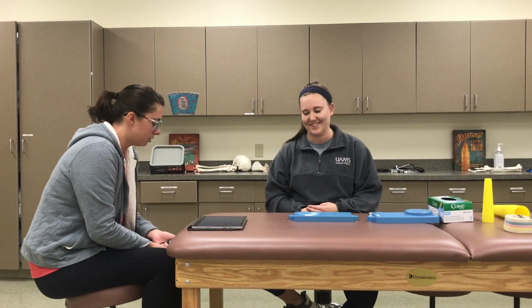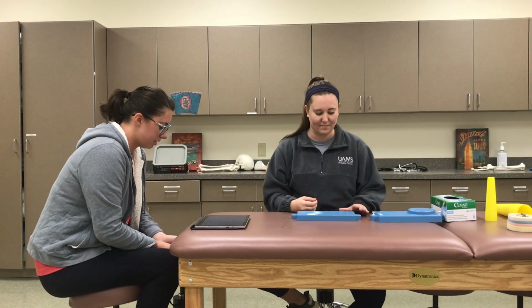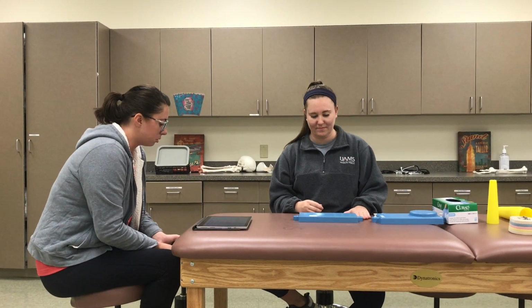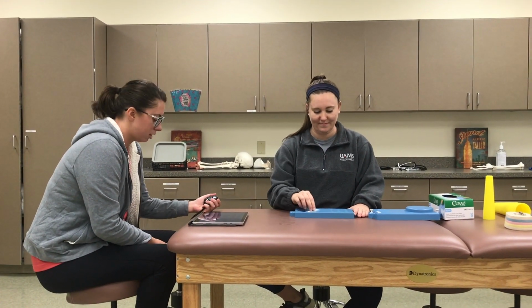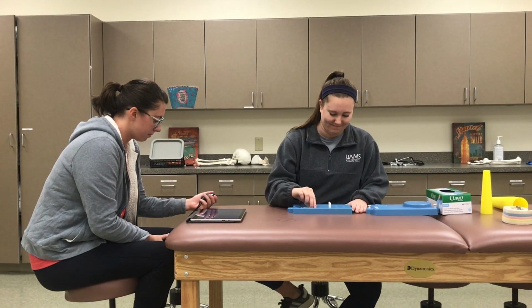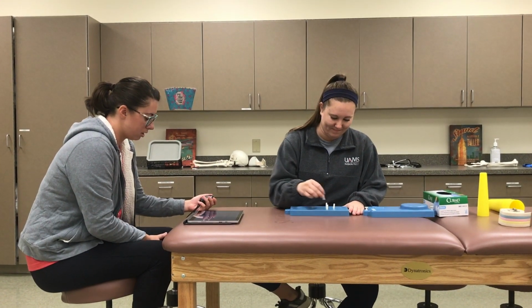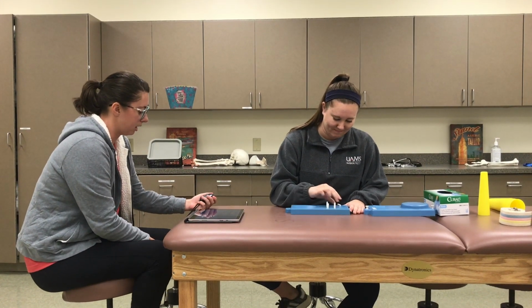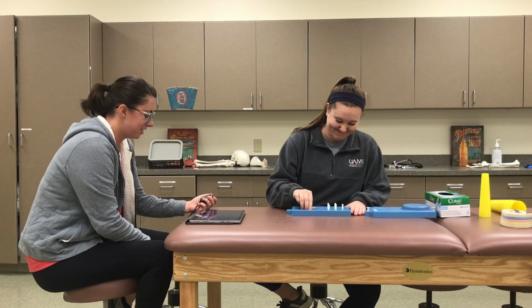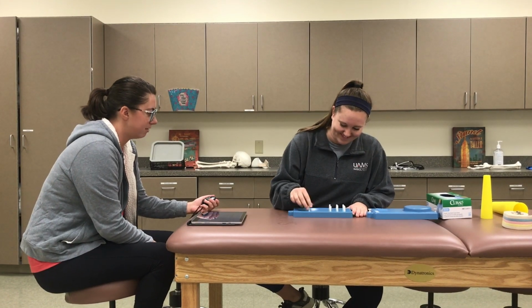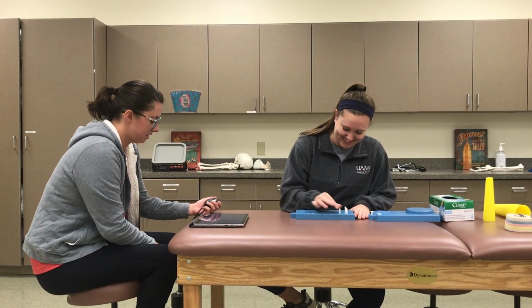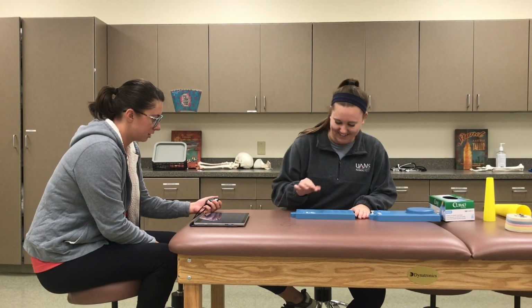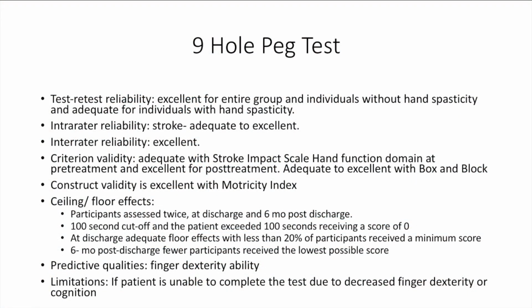Good. So now this is going to be the actual test. The instructions are the same. Work as quickly as you can. Are you ready? Go. And I started the stopwatch when the first peg hits. Faster. Faster. Okay, now out again. Faster. Good. And it stops when the last peg hits the container. That's the test.